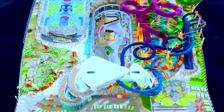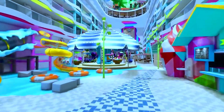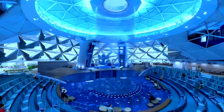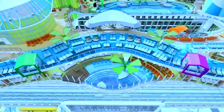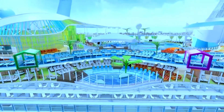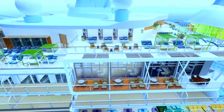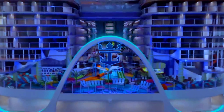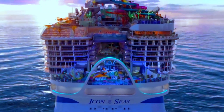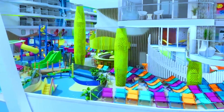Designing, building, and launching such a massive cruise ship is a lengthy process that can take anywhere from 12 to 18 months. Today's cruise ships are like floating cities, and creating these marvels requires meticulous planning, effort, and time. Each ship comes with an incredible array of amenities, from vast water parks to numerous luxury restaurants. Making all these possible demands precision planning and a considerable amount of time.